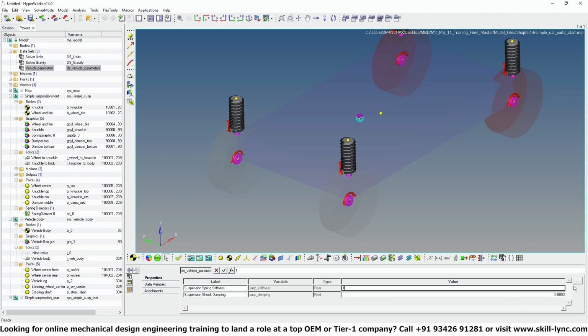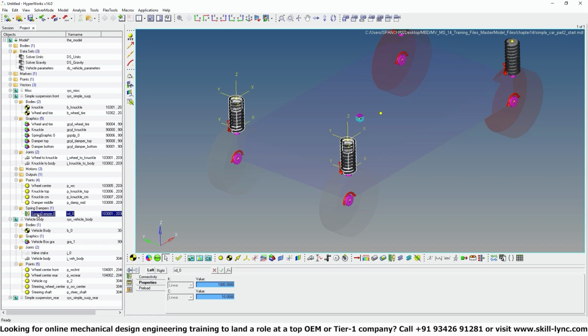Say we give 1000 for stiffness and 10 for damping. Okay, so once you define it in the data sets, just to quickly verify, you can go to spring damper and you can see that these values are automatically updated because you parameterized them with respect to the data sets.